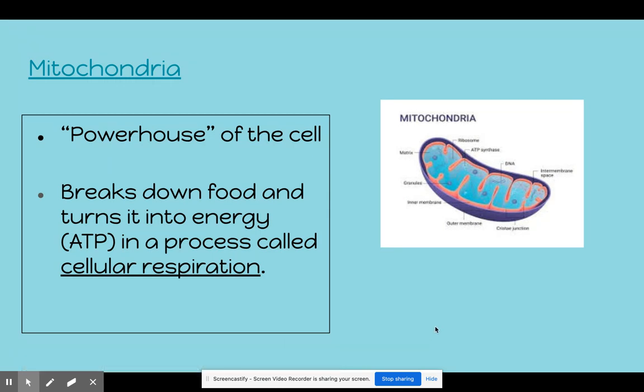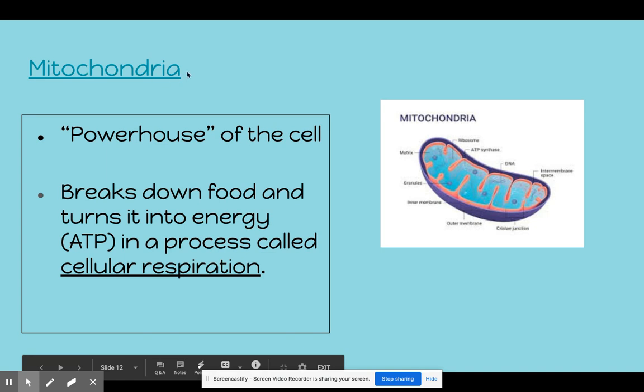Another organelle that is found within a eukaryotic cell is called the mitochondria. These are quite frequently referred to as the powerhouse of the cell because during cellular respiration, the mitochondria within each cell take the food that is either produced by plants or consumed by heterotrophs and turn it into a usable form of energy known as ATP, or adenosine triphosphate, but we'll refer to it as ATP for simplicity here. And this is called the powerhouse because it gives the cell power, or energy. And once again, there is another hyperlink here that you can click and enjoy at your own leisure.